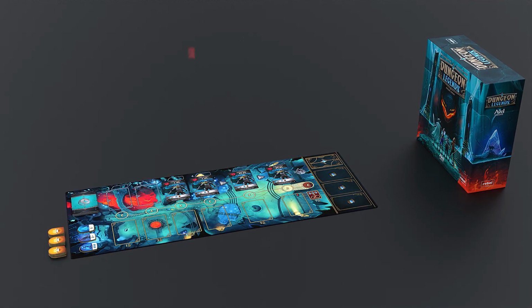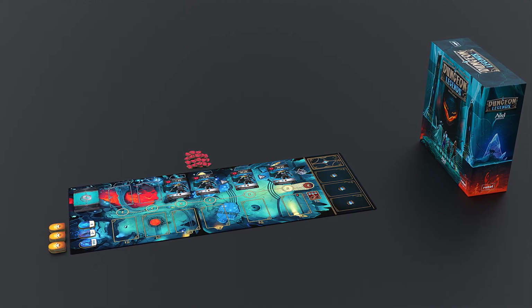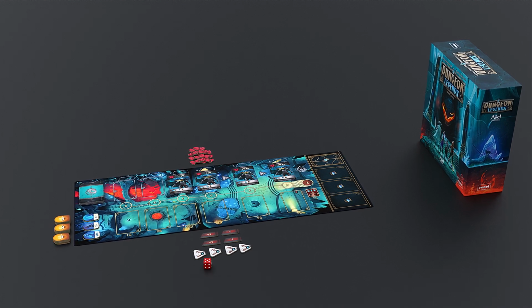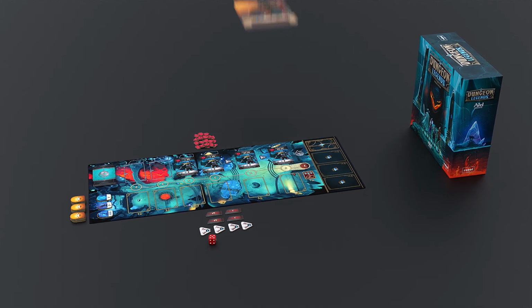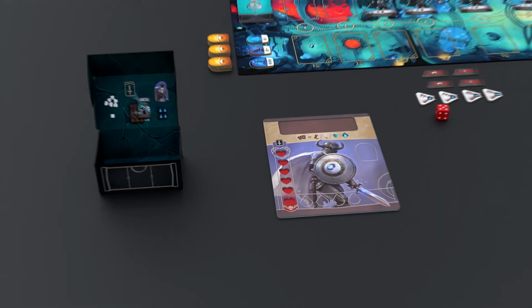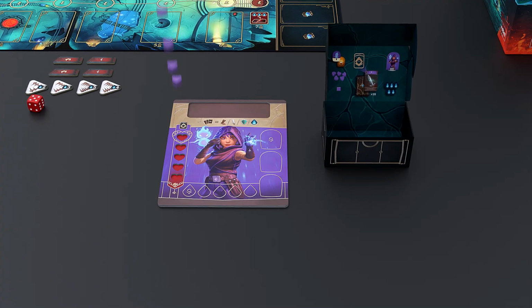Shuffle the fairy tokens and place them face down next to the game mat. Then, reveal 3 tokens and place them in their designated spaces on the mat. Place all the monster damage tokens next to the game mat. Arrange the threat tokens, trap tokens, and dice on the opposite side.